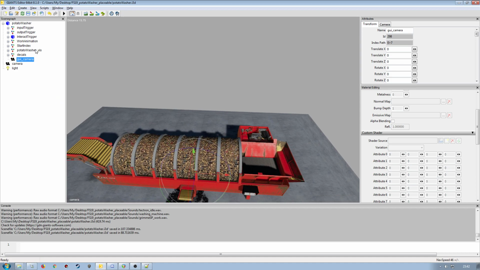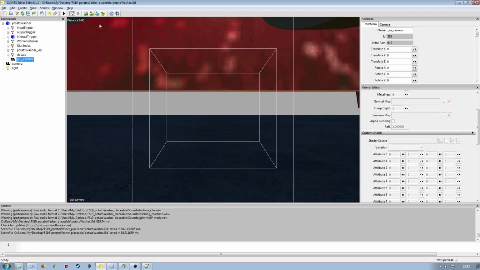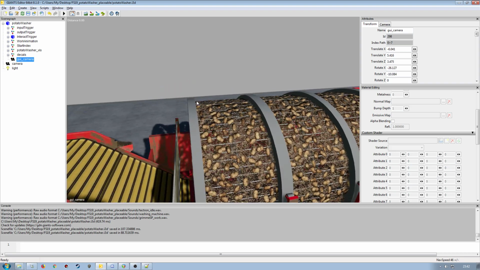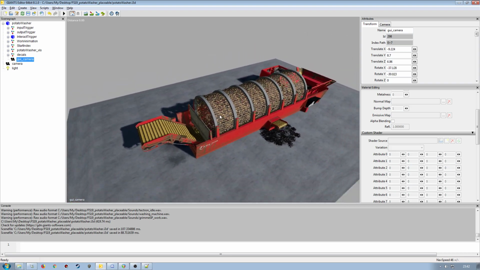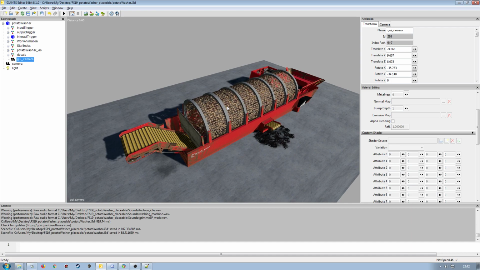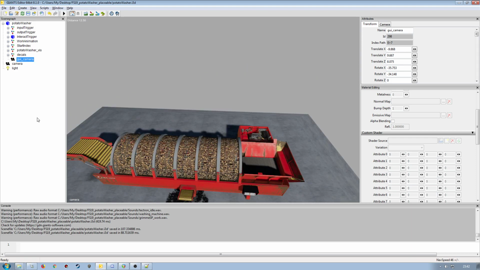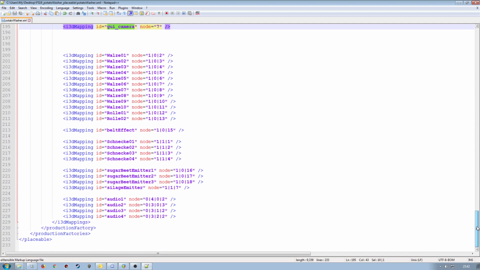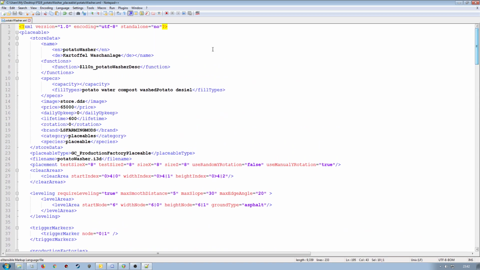And then I need to view and then position this how I want it to be, something maybe like that. Yeah, that would be okay. And then we can go view, camera, camera. So we'll save that, and that is 7, which is correct, node 7, so that's actually worked out nice. So we can save that, we close that down. We'll worry about the other stuff later.